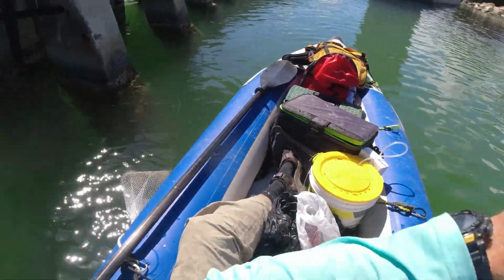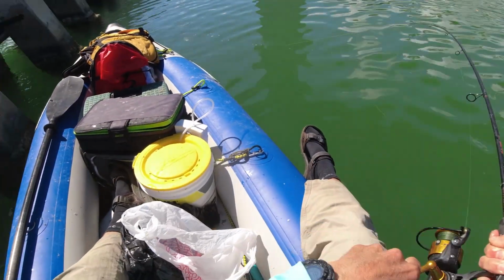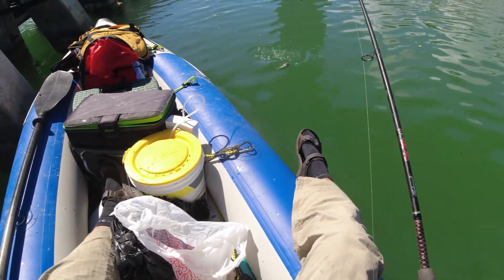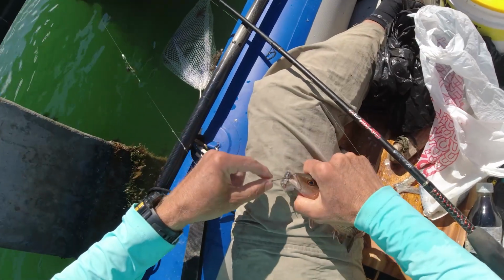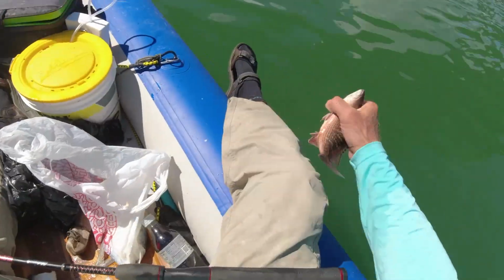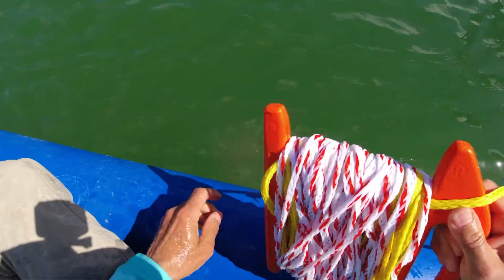I was hoping to catch a sheep's head, possibly a red, and some mangrove snapper. I didn't catch any sheep's head, didn't have any reds. I did have one strong hookup, but it went straight into the columns and cut the line. I did get quite a few mangrove snapper. A couple of them were big enough to keep, so I was pretty happy.